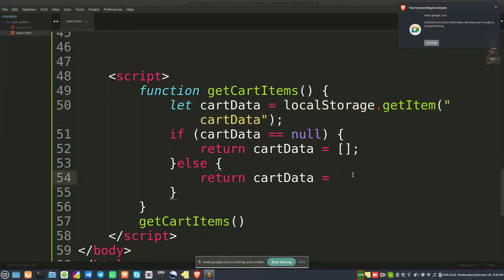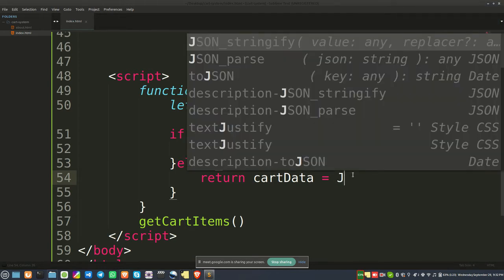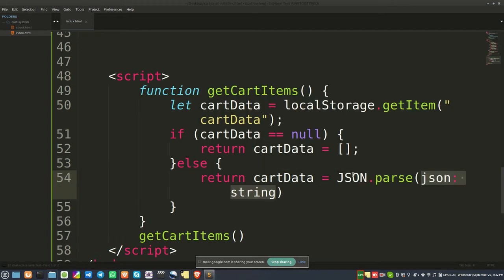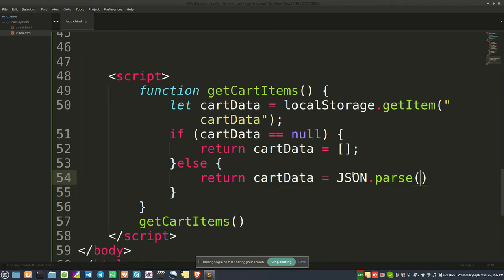To convert it, all I need to do is say return cart data equals JSON dot parse. Parse, because we are getting it back. We are not creating, we are trying to get it back. We are assuming this is coming as a string if there is something inside, so we want to convert from string back to the array.